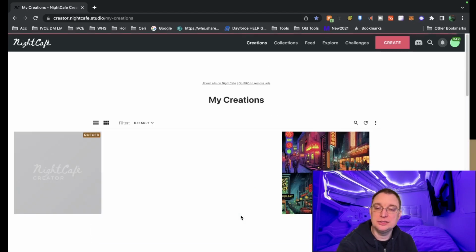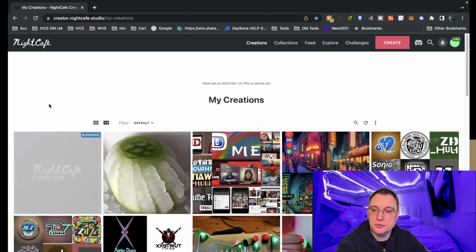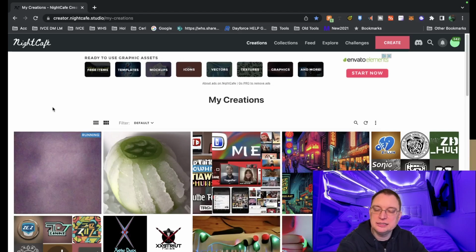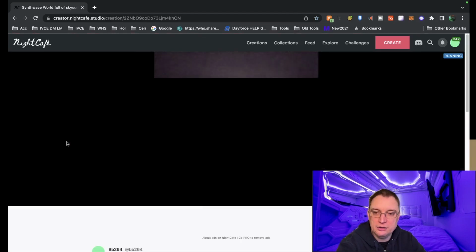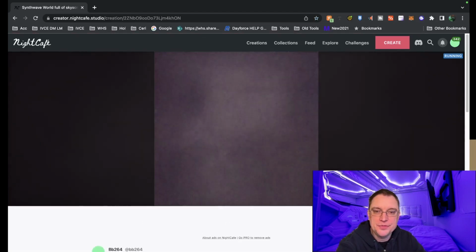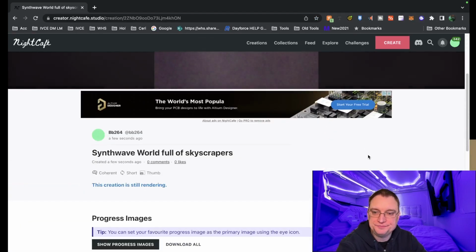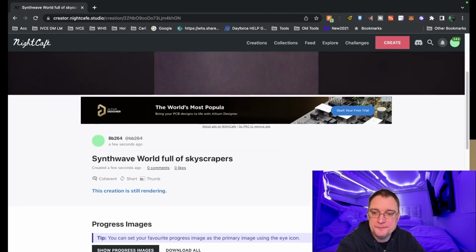And again, that's just AI to image. You can see that this one is queued at the moment, so we'll give this, oh no, it started running. It takes a little bit longer than the other 2, like the DALL-E 2 and the stable diffusion, because you can see it's writing it from scratch. So if I click on it now, you can see it's loading it bit by bit and it is running. And it says here, this creation is still rendering as well.